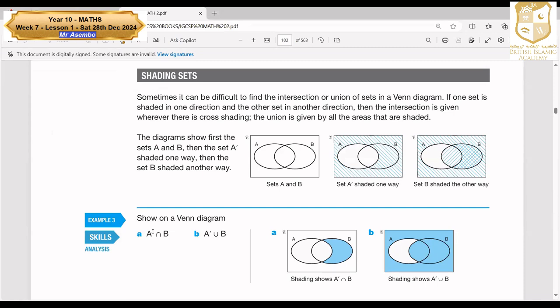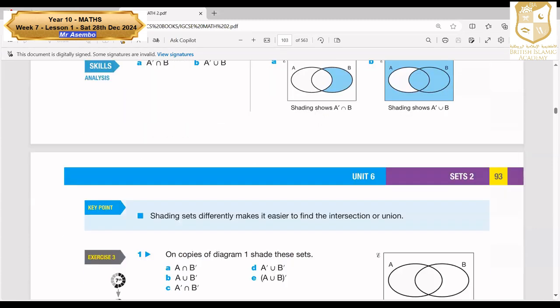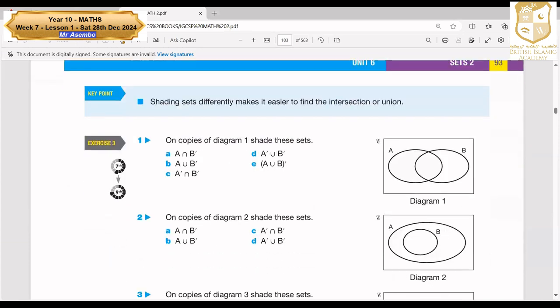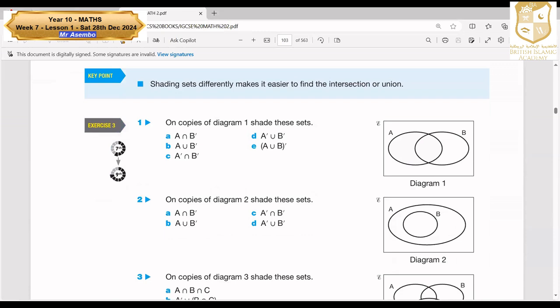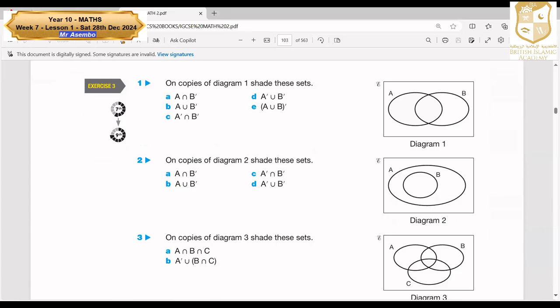Say this is A. This is the first example. A complement intersection B, which is appearing both sides. Now remember our practice, you draw them outside first, and then you join them when it comes to the intersection. You can try out this question using the same methods. Now this is the subset I was saying, so it means B is a subset of A. So every element in B is also in A, which is represented inside here. We can still represent the same.